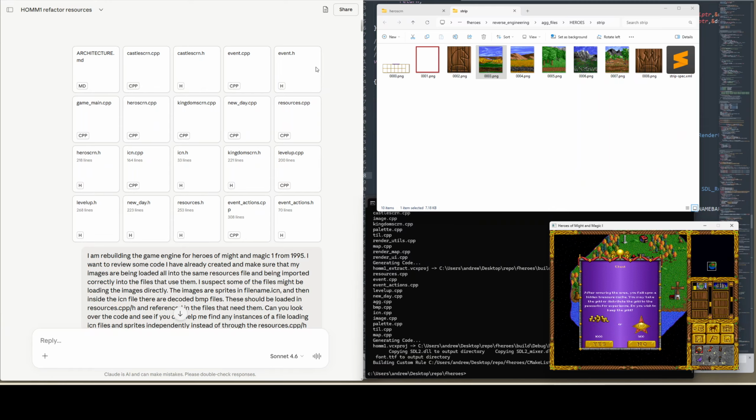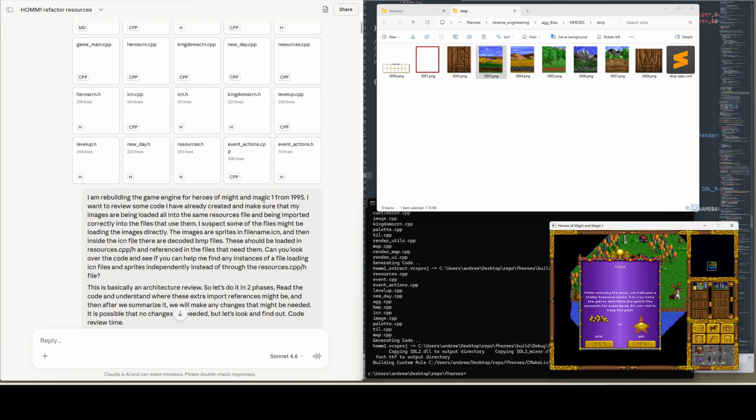When you cycle to a new day, there are some animations that load some ICN files. When you get a level up, it loads the portrait. And I also threw in event actions too.